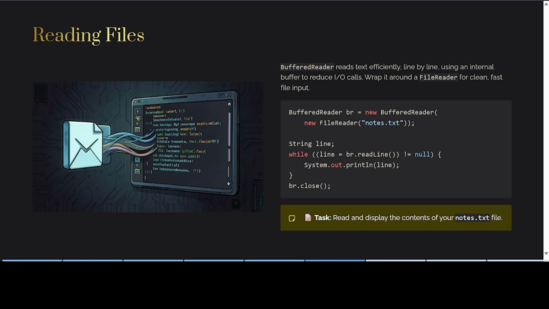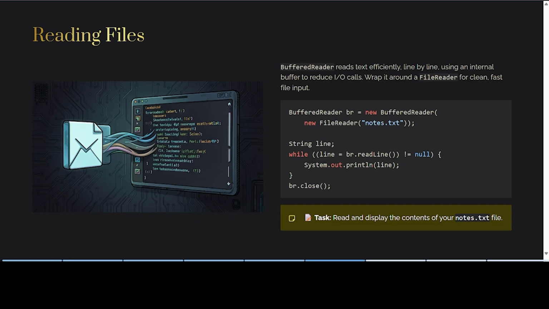Reading of files by using the BufferedReader. BufferedReader is the class that is used to read the files. It is used to read data from a file. What kind of data should it read? It reads text based files. It reads text efficiently by storing the data temporarily in a buffer. Instead of reading one character at a time, it reads a larger block of data into memory and then provides it line by line.